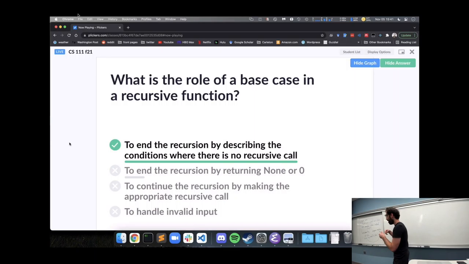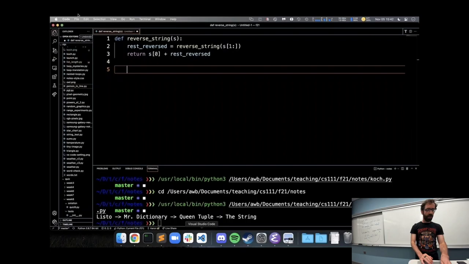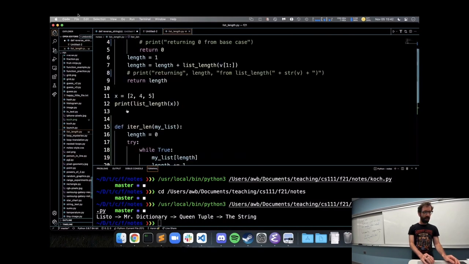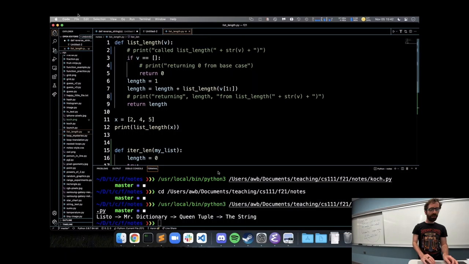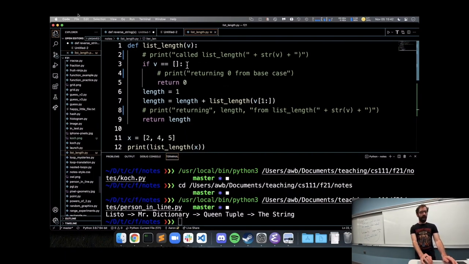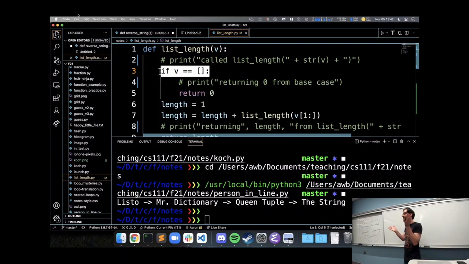Exactly. When we thought about a recursive procedure to find out how many people were ahead of us in line, once we got to the front of the line, there was no one left to ask how many people are in front of you. And we also just knew what the answer was. There were zero people in front of us. And when we looked at getting the length of a list recursively, we had a base case of when our list was empty, we knew how long it was: zero. And we didn't need to make a recursive call to find out how many more elements there were. Any questions on that?